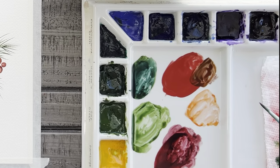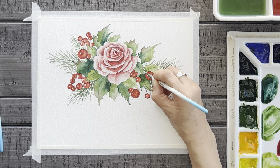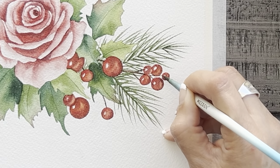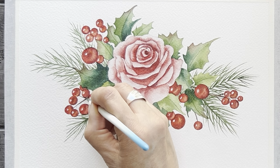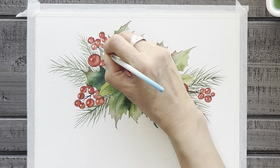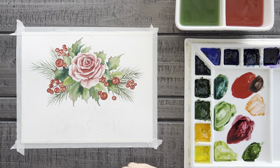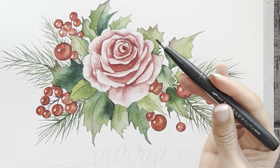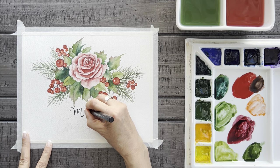All right, the very last thing I'll add are some small, thin branch marks on some of these berries using some burnt umber. Then at this point, you can call the painting done if you'd like, or you can add in some words like Merry Christmas to the bottom of your page. This is a special calligraphy marker that has a flexible tip that I like to use for things like this. These will also be listed in the supply section of the description of this video.